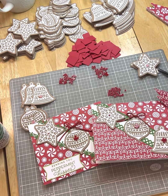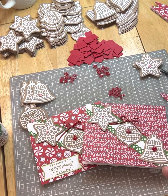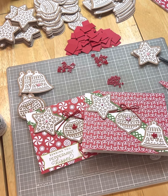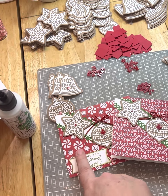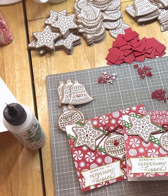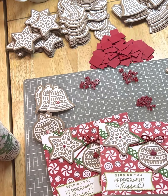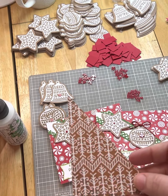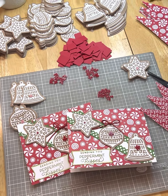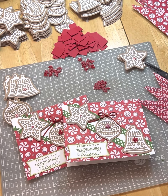I also chose to use this, it's supposed to be icing squiggles, and I'm going to do that one for half of the cards. I thought they looked just as nice as the peppermints, although the peppermints are my favorite. This paper pack just had so many options. There's a stripe on the back of this one. I think this one has the gingerbread icing on it. Just a beautiful paper pack. I do show the paper pack in a prior video, I think from September or so, if you want to check that out.